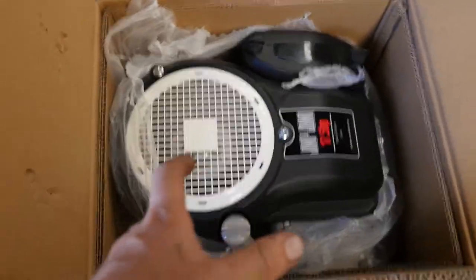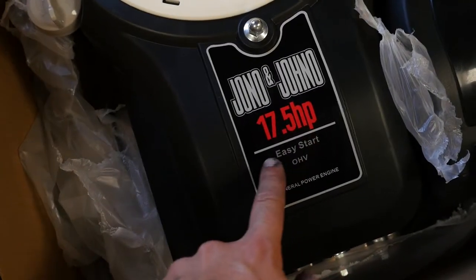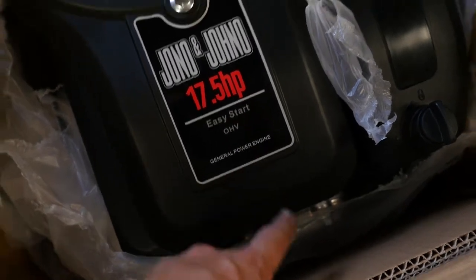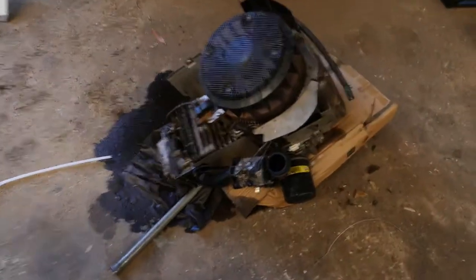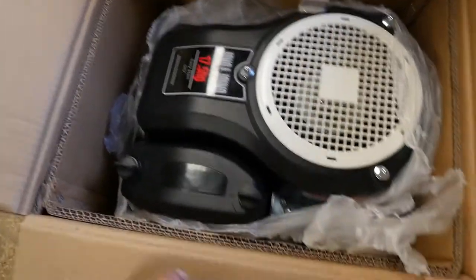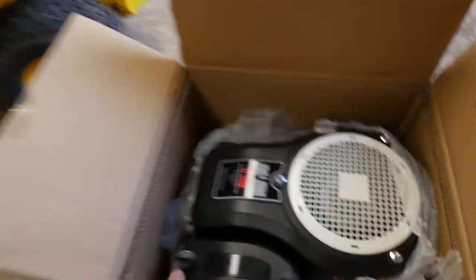That's what it looks like — a fairly clean cover. It's got the Jono 17.5 horsepower easy-start overhead cam general power engine. I'm not going to take it out fully until it's ready to go on. Looks pretty nice, doesn't it, compared to that. This is going to look a lot cleaner. I did check the measurements so it should fit in there without having to cut the hood, but we'll see how that goes.